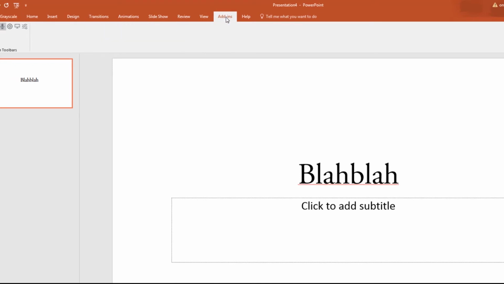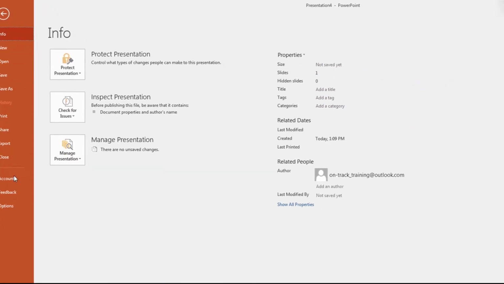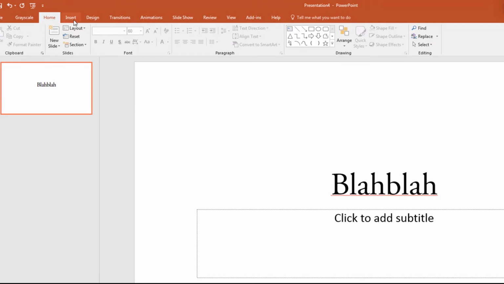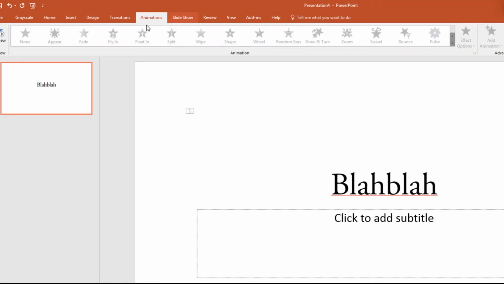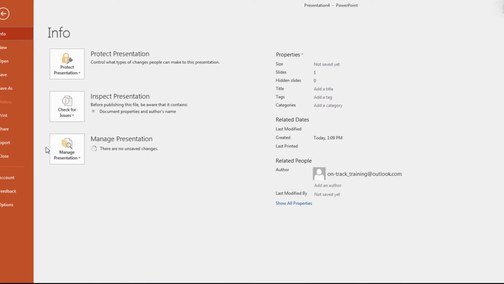And then we have add-ins and help. Okay, help is if you have any questions. And the one that I forgot to mention at the very beginning is this file one. It's a little bit different than most of the other ones. So for the home, the insert, the design, they all pop up in your ribbon. But when you click on the file one, a whole new sort of pop-up happens up on the side here. And that's where you're going to find your new project, open an old project, your saving, your printing options, your sharing, your account, things to do with your PowerPoint software in general.